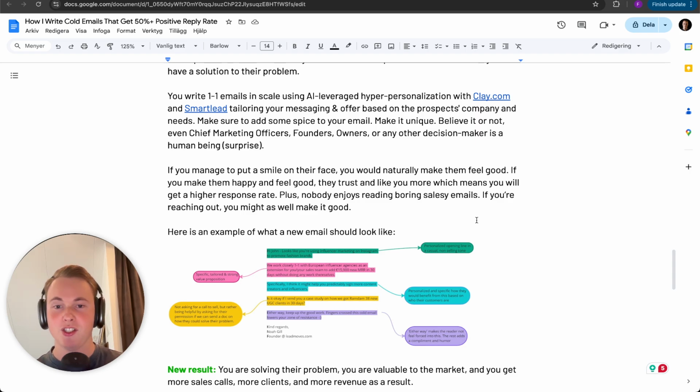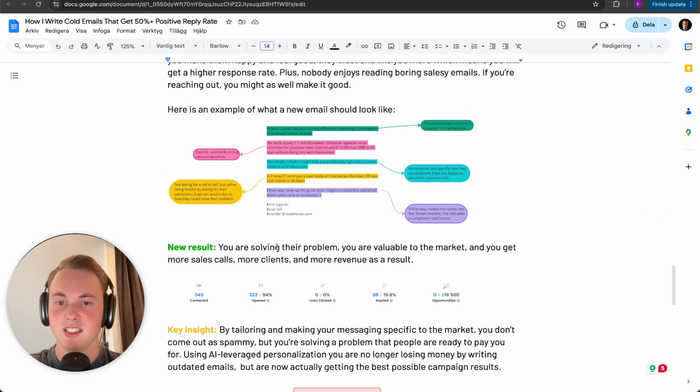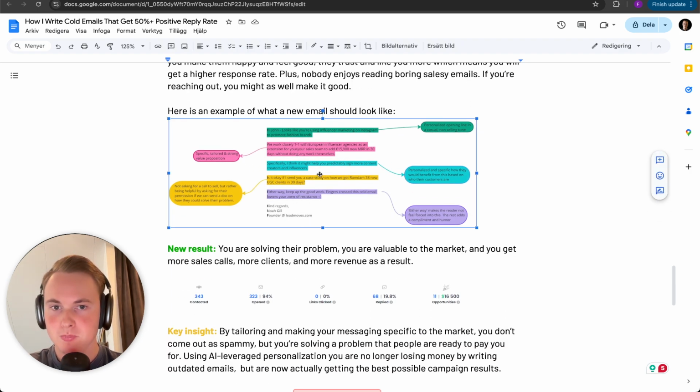And since you also want to maximize the amount of leads that you're getting from the lead list, instead of getting one positive lead for every 300 emails you send, you could get one positive lead for every 200 emails sent, for example. You want to get as much as possible from your lead list, obviously.